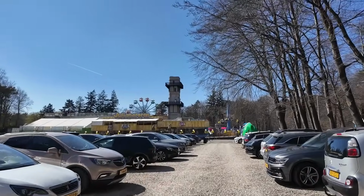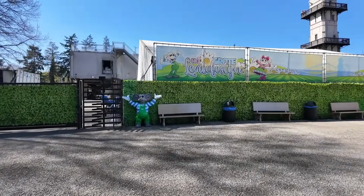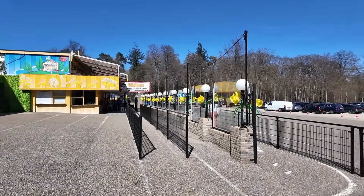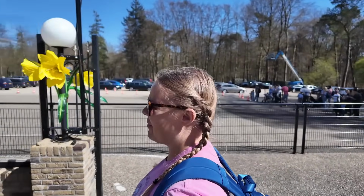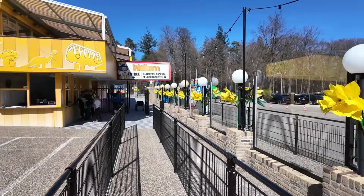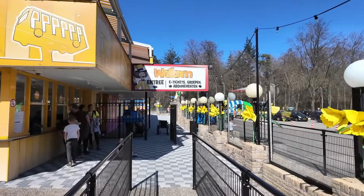Then you've got the big tower above the entrance there, with the little balcony on. That's quite cool. We've both decided that we do quite like the mascot, he's everywhere around here. It looks like they've got another car park. We saw a shuttle bus with Julianatoren on, and these guys were all waiting to go back on that bus, so it must have an overflow car park, so it's going to be busy. Let's go. People are still buying tickets, only 2 hours left, unless they've extended.